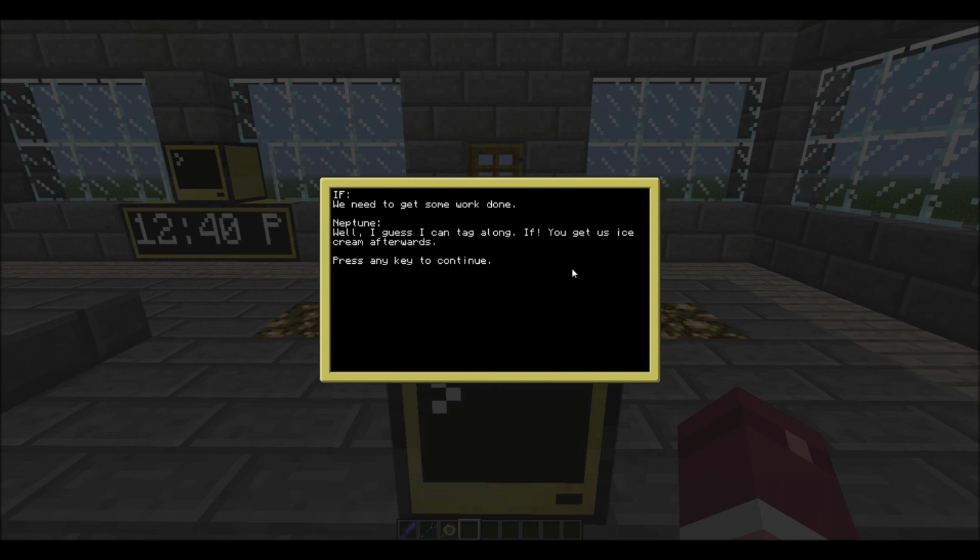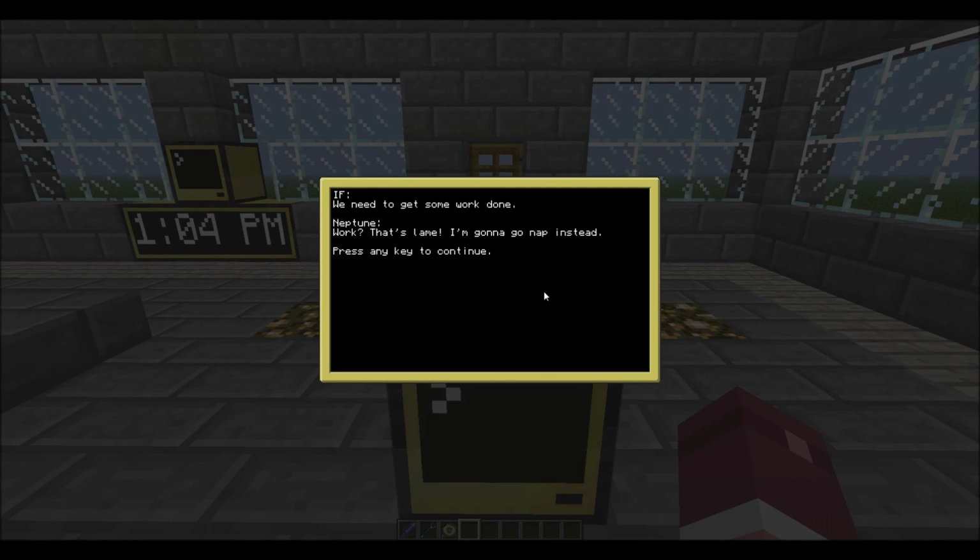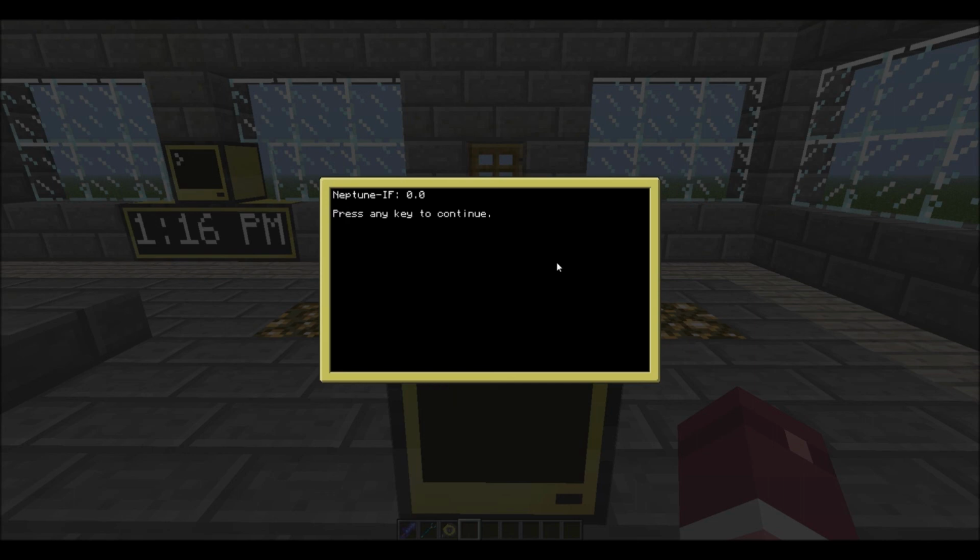So, the way this works is it takes your character, and has the other character generate a reaction that's either good or bad. So, which one is which should be fairly self-explanatory. Right here, this is a good reaction. So, good reactions raise the lily rank by 1. Now if we go to interact, we see that Neptune has a different reaction. This time it's bad. And we can go back to the lily score and see that it has lowered it by 1. So, yeah.